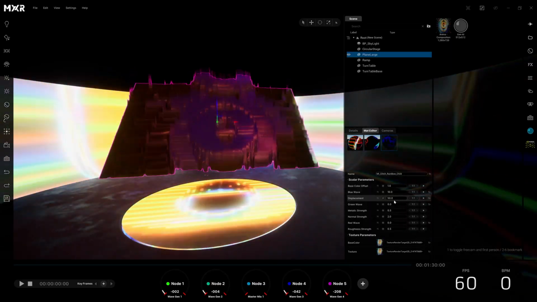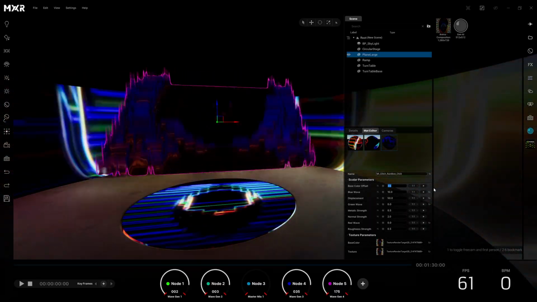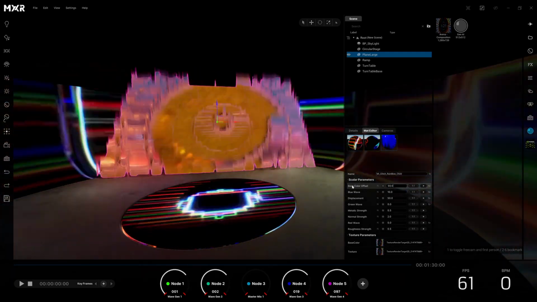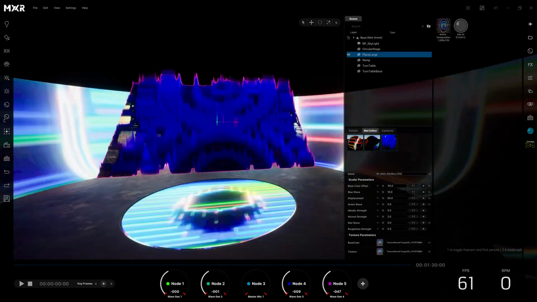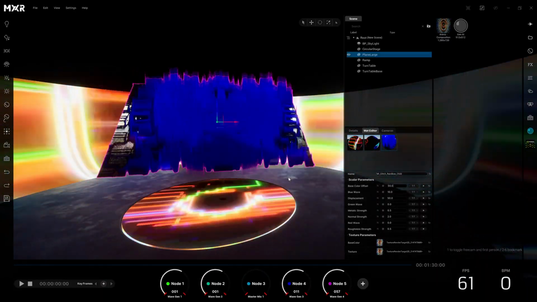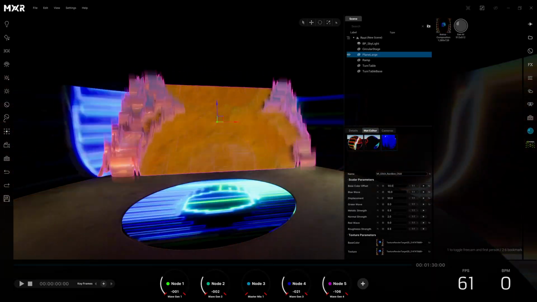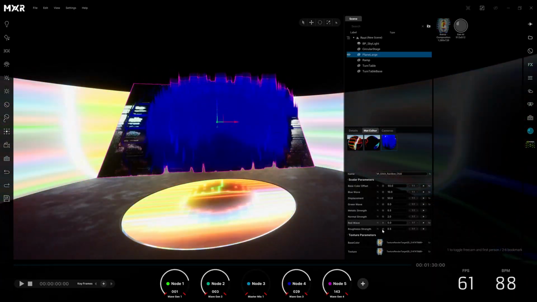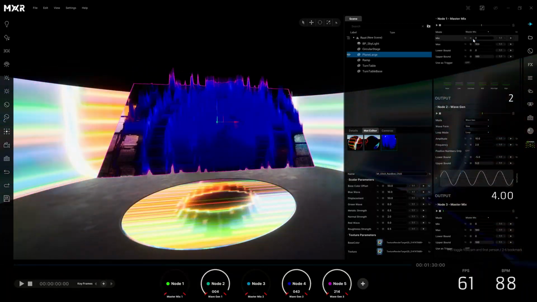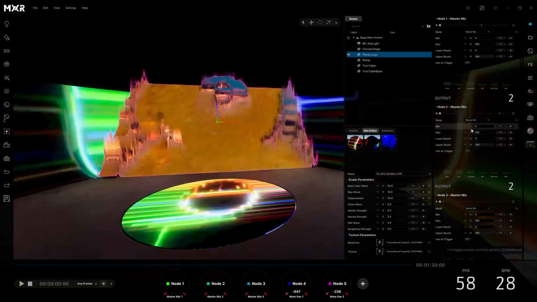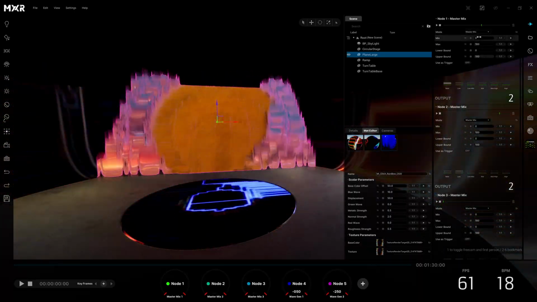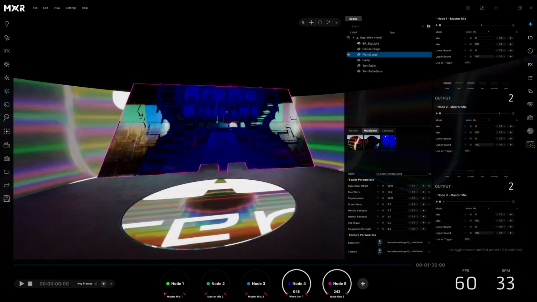All right, so if we look over here at the base color offset, let's dial that up, and we'll get more of the colors coming through. And one of the things that I think will really complete this is to make this audio reactive. So I'm going to turn on some music for a second so you guys can hear it. All right, so then I'm going to go over to our node panel. I'm going to select master mix for 1 and 2. So now nodes 1, 2, and 3 are set to audio input. And pause the music while I do this.